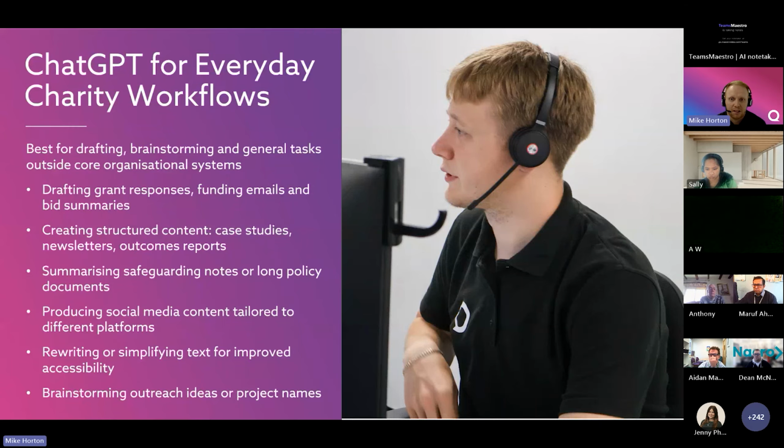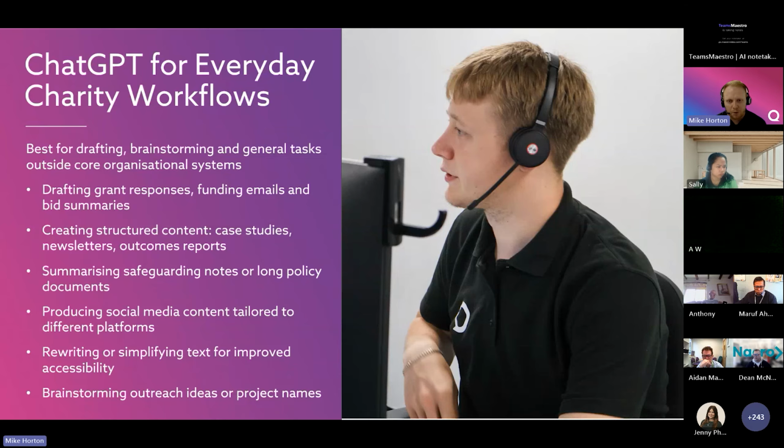So for example, charities often use ChatGPT to help draft or revise policy documents, so they don't have anything sensitive, but obviously they want high accuracy on those. Generating newsletters or social media content, it's perfect for that because you can really highlight the kind of people that you want to write that for, the kind of content that you want to include, make it really engaging. And then obviously you can just turn rough ideas into first drafts. So if you've got some ideas on how you want to move the organization, some fundraising ideas, there's some really good stuff that it comes up with for that as well. Excellent for things like ChatGPT.